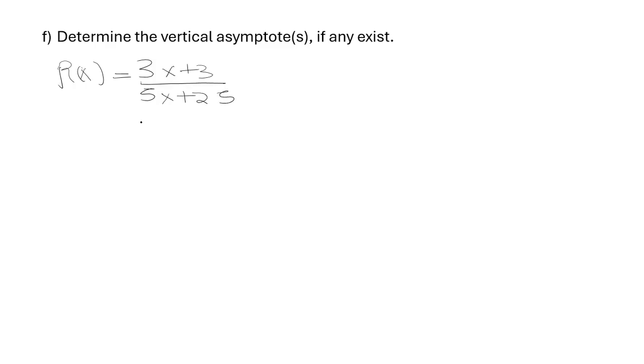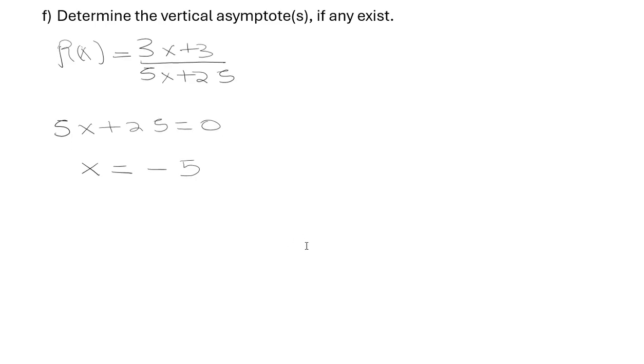Okay. So to find the vertical asymptotes, I am taking the denominator. I already checked. This cannot simplify anymore, because remember, we need to check if we need to factor to cancel some of those terms. But in this case, nothing will cancel. So I'm taking the denominator, setting it equal to 0, and when I solve, I get -5. So there is a vertical asymptote at -5.